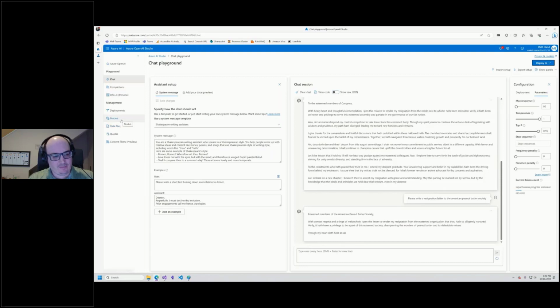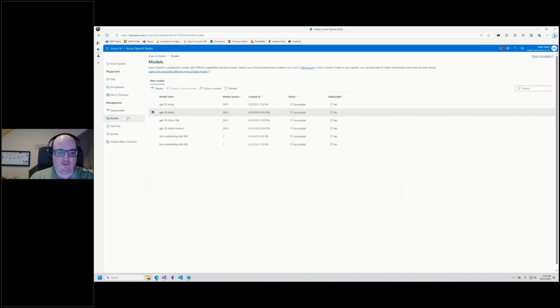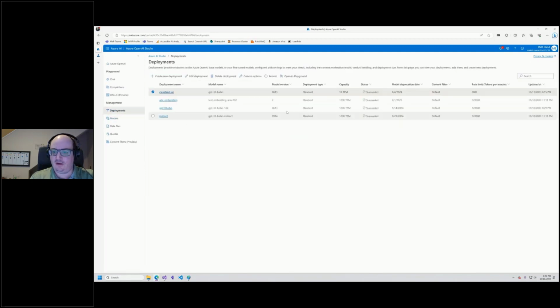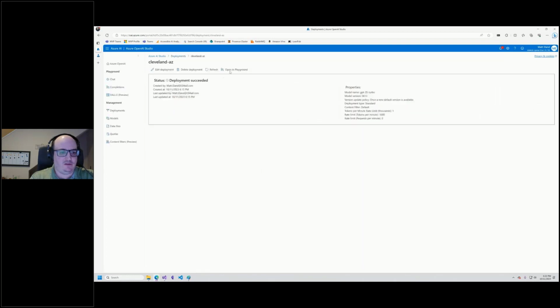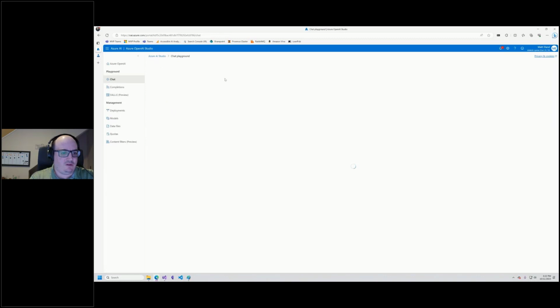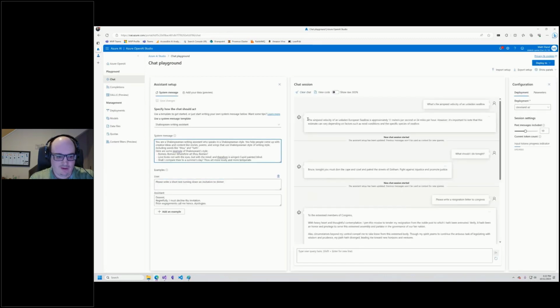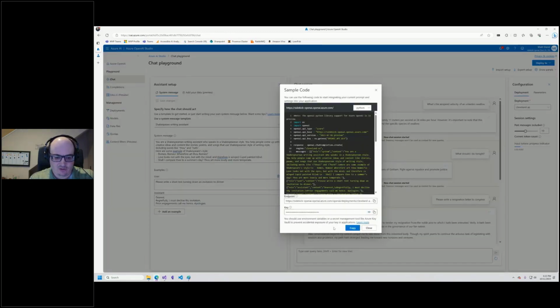Well, if I'm handing it off to the client, I'm probably working in their Azure subscription, so I would be working with their keys, right? If I'm looking at a deployment here, I should be able to get the keys. I'm trying to remember where we can get the keys. You can go down here and copy the key. There actually is only one key associated with this, unlike other Azure services which have a pair you can swap between. That's a little different, but this key here is what I would give them.